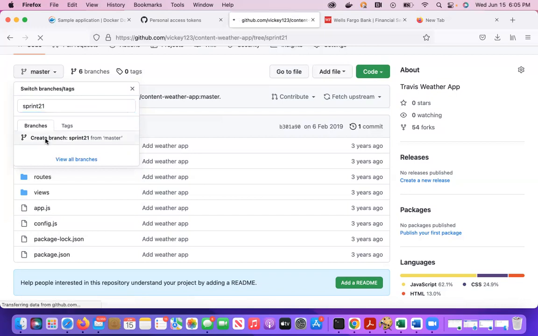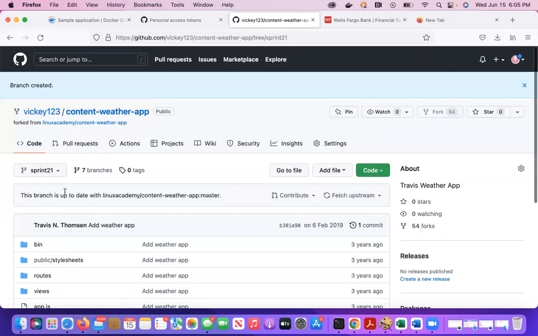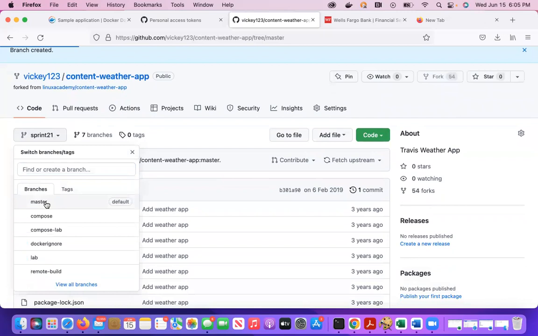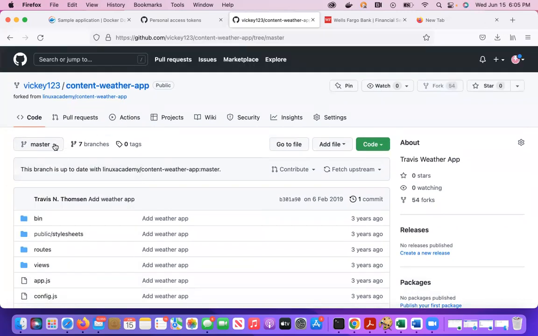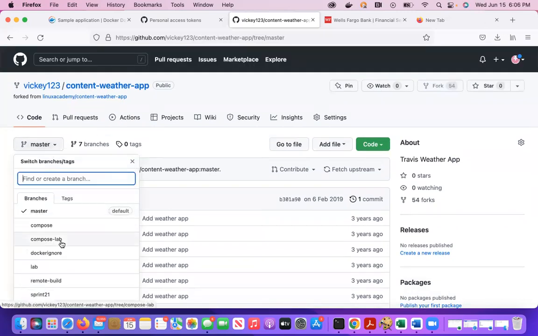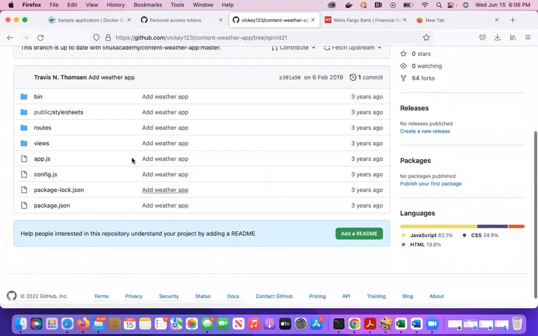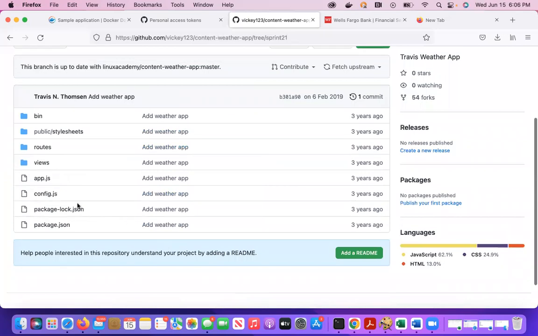That means this is an extra version of your code. You have your application code which is in master. Now create an extra version of the code and make changes to it.